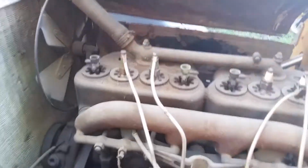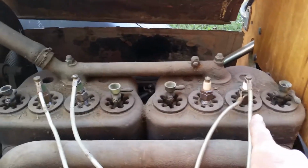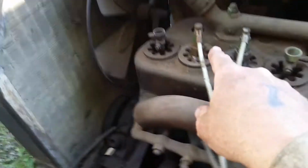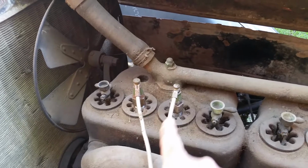It's got a 4-cylinder engine in it. I don't know how well you'll be able to see this. The cylinders are cast into pairs, into jugs. So you've got 2 cylinders here, 2 cylinders here. You can see the spark plugs for the cylinders. These are the original style spark plugs that the car would have had in it. Split-Dorf green jacket spark plugs. I'm trying to find 2 more of those.